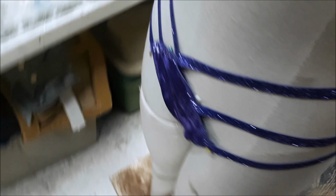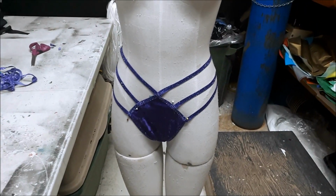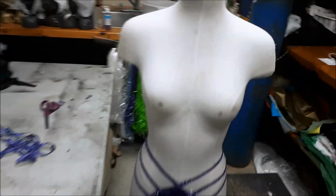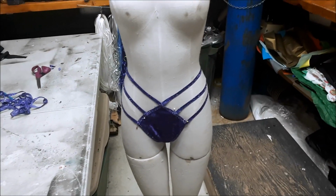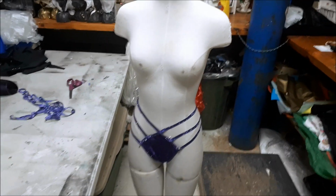And now that we've done that and everything's all measured and even, we can do the fun creative part. So I have all of this elastic left over to do the top part of the harness. Body cages usually take between 5 and 10 yards, depending on how elaborate and how much crisscrossing and stuff you want to do. So I have 7. So we're going to see what we can do.